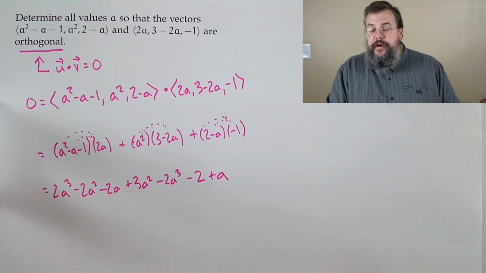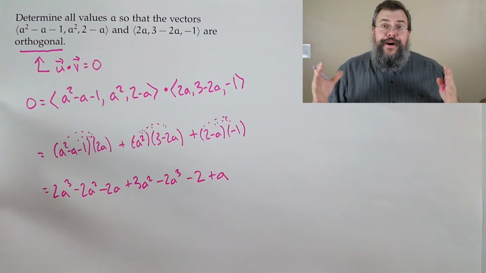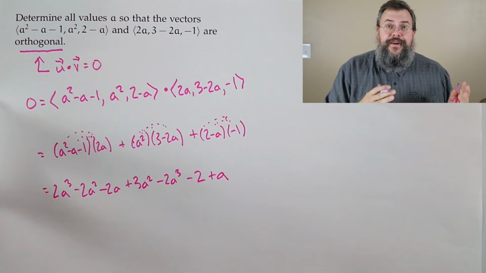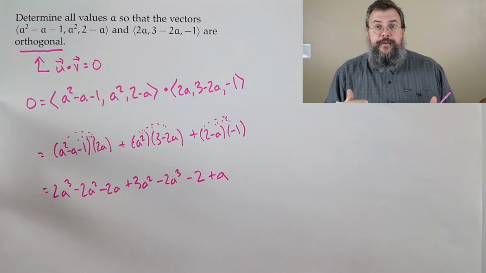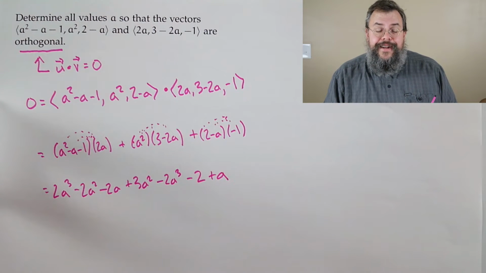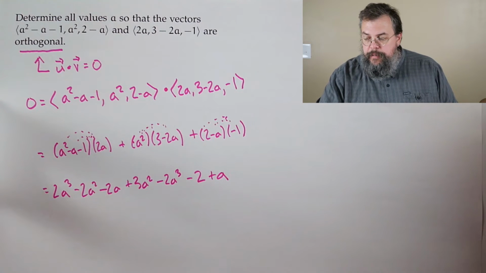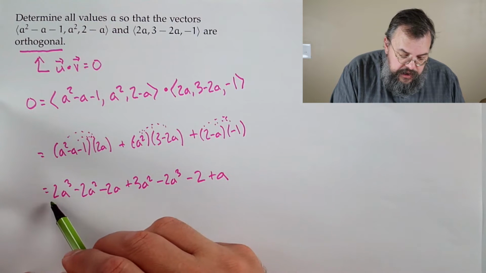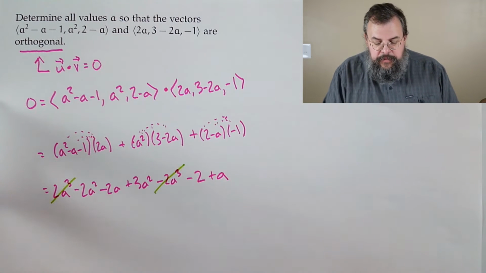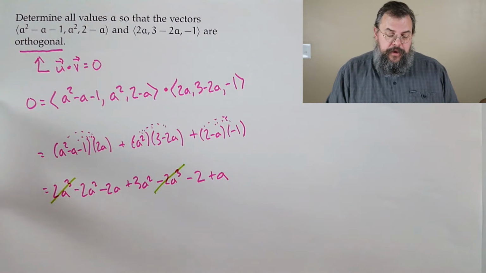All right, good. Well, progress, right? Now what we have is a polynomial equals 0. So we've reduced the problem to saying, hey, when does this polynomial equal 0? We could do that. So we just have to clean this polynomial up. Now we see there's a couple of things that are pretty easy to clean up. For example, our 2a cubes actually cancel, meaning we don't actually get to do a cubic. Well, maybe another day.